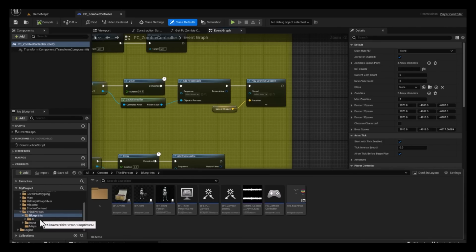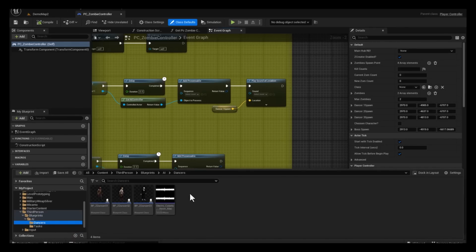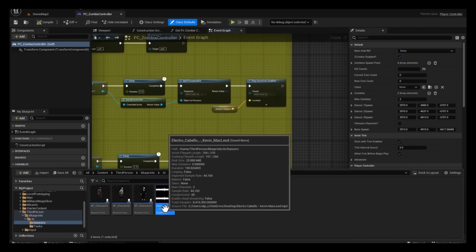Now, for me, I didn't really want to do it here. I just thought about it. I think I'd rather have it in the dancer folder. So let me go to the dancer folder. We're going to go on the EAA folder right here, open that up, and see where the dancer folder is. I'm just going to grab this. I mean, you don't have to do this. I'm just going to grab it and drag it and put it in the dancer folder. And then go to the dancer folder.